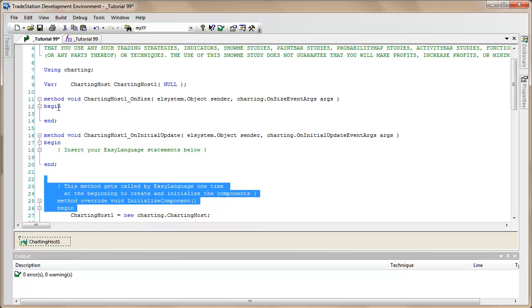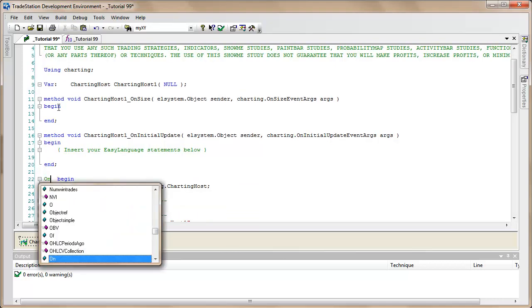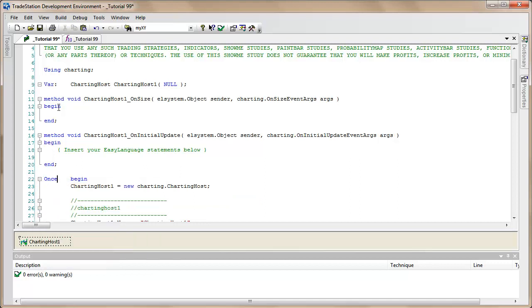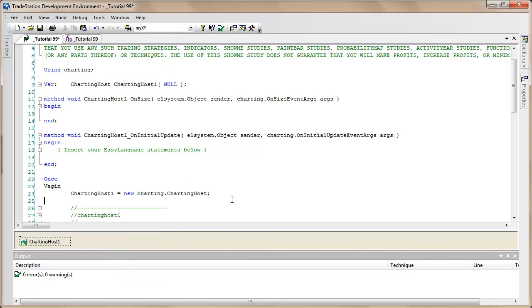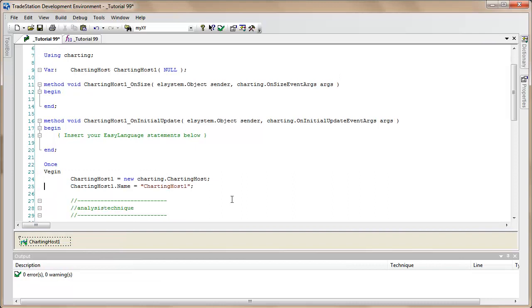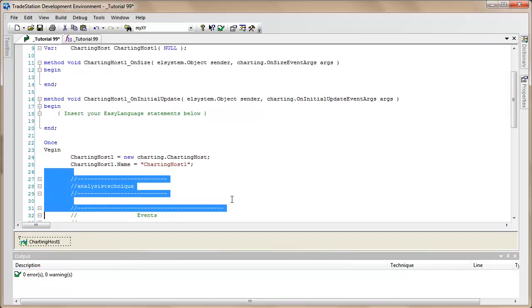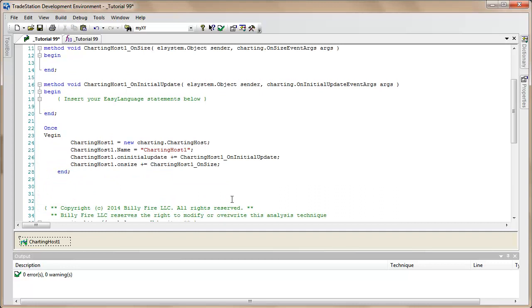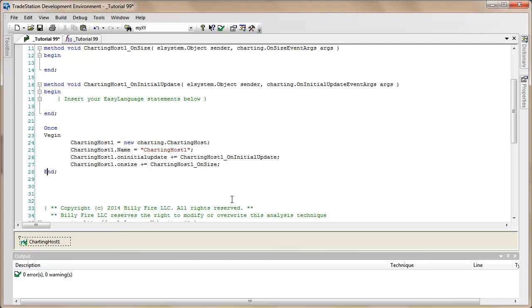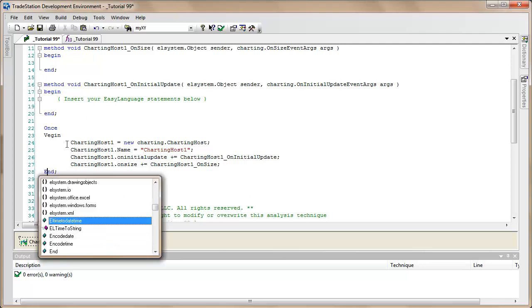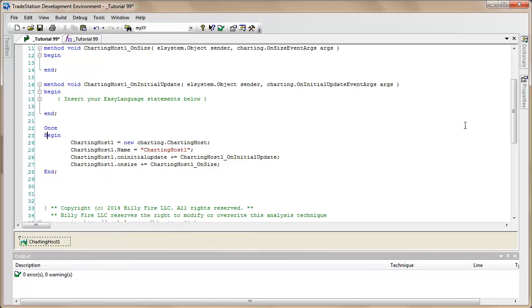Then I'm going to use a once statement, so I'm going to say once begin, and bring in some of this information here. Again, I'm just going to try and keep this a little bit easier to read without so much commentary. Okay, so we can see the program beginning to take shape. I just noticed I've misspelled begin there. That should be begin, of course. Okay, so that is the first thing.